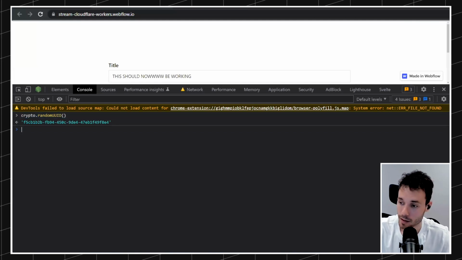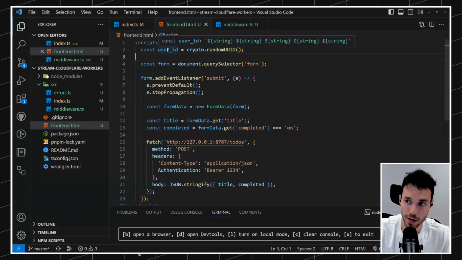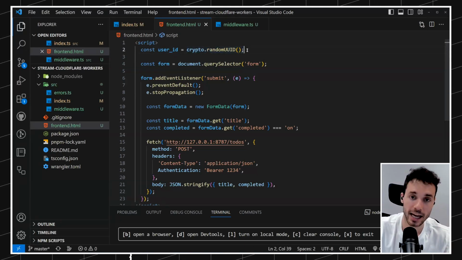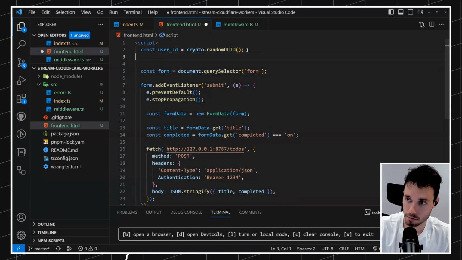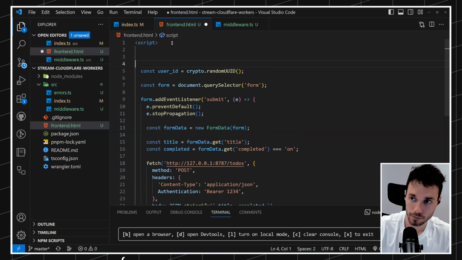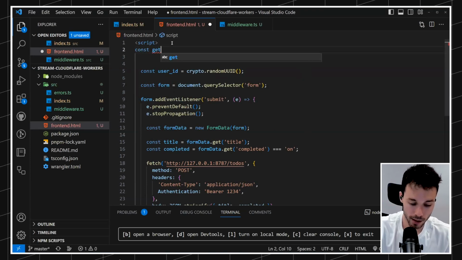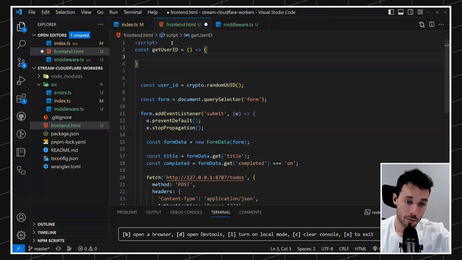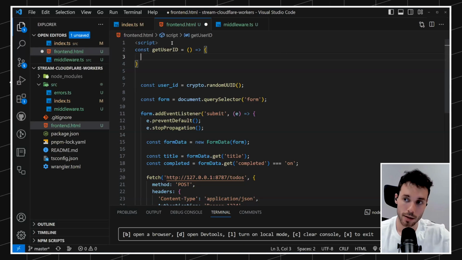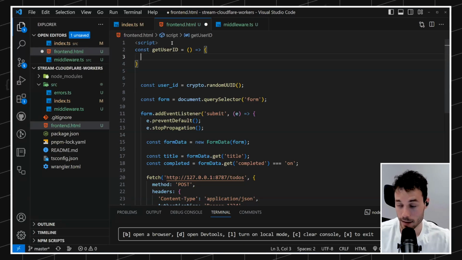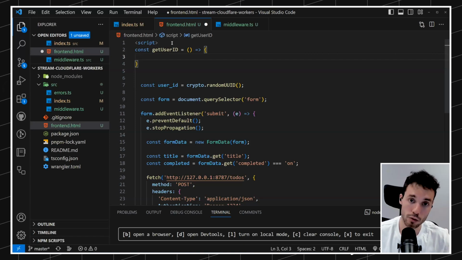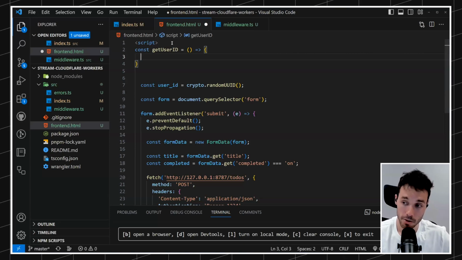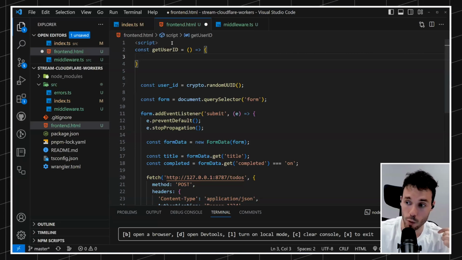So it's convenient. I'm just gonna generate a user ID like this, but I'm only gonna do it if I haven't done it before, so let me create another function just for a second. This function will be called getUserID. In getUserID, I'll check my local storage. Maybe I've generated a user ID in the past, and when I generate it, I will store it in the local storage. So then if that user ID exists, I can retrieve it. So my browser remembers that I'm that user who was creating the to-dos.